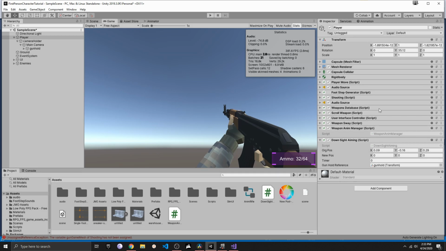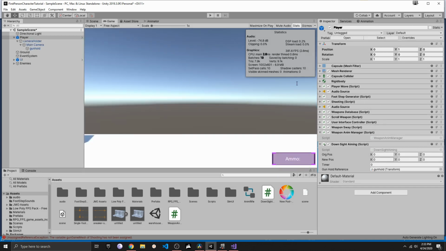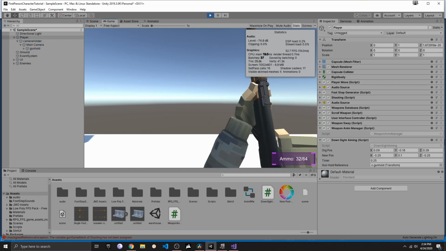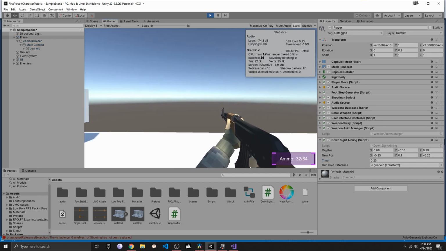That's because I made all these changes while I was in play mode. And just like I said in another episode, Unity is not saving these values when you're in play mode. So I have to retype them here quickly. Luckily, I can remember them. And then for the timer, I had also 0.25. Okay, now it should work. So keep that just in mind, that Unity is not saving these values.